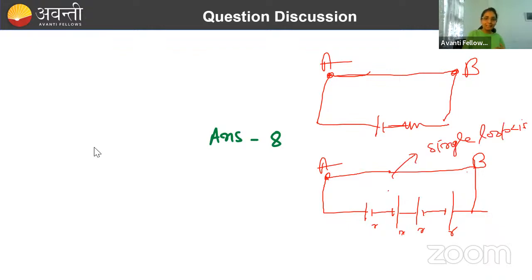Done. And if this is a single loop, it means whatever instrument is there, all are in series. So here all the batteries are in series. Now how we will add them in series? That's the important here. So for adding batteries in series, just try to check which one is trying to send current in which direction. So for first, if I see, it will try to send current.